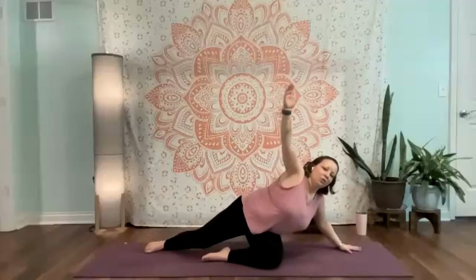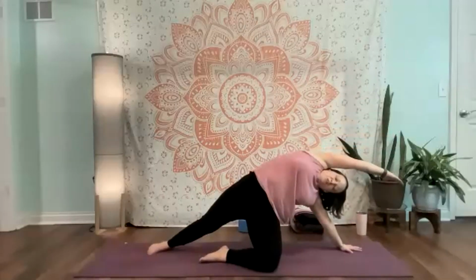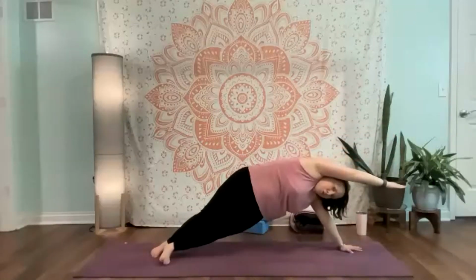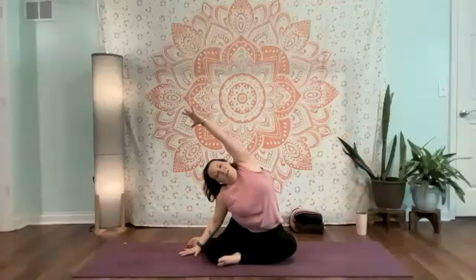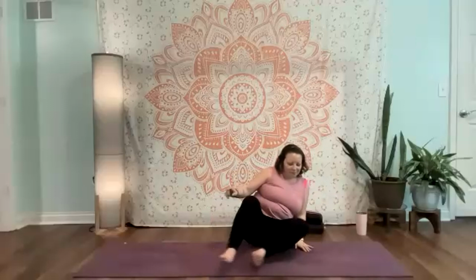For this next one, you need to at least be in a Z or be here. This will not work if you're crisscross applesauce. But when you come up and come over, maybe you can reach in, lift a little bit and reaching over, maybe even going into a little bit of a plank and taking that down and coming back. Good. And then from here, when you're ready, we'll take that to the other side.